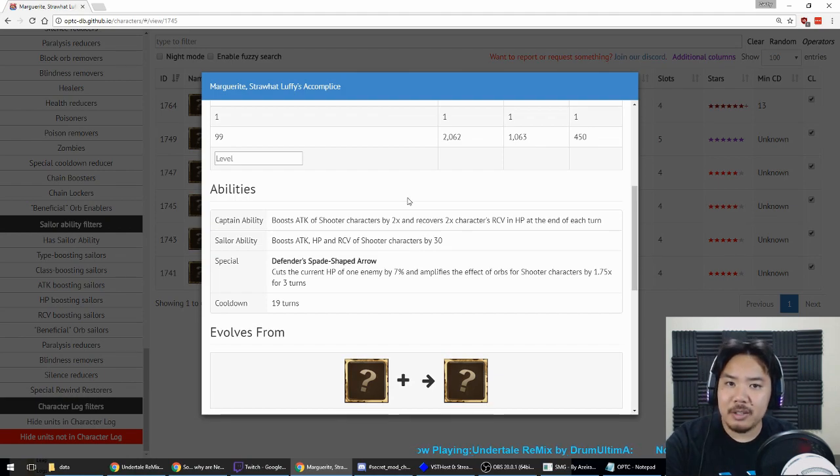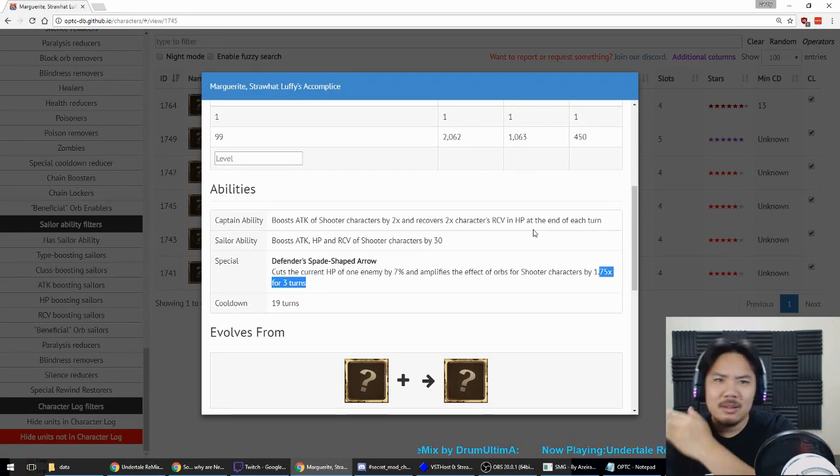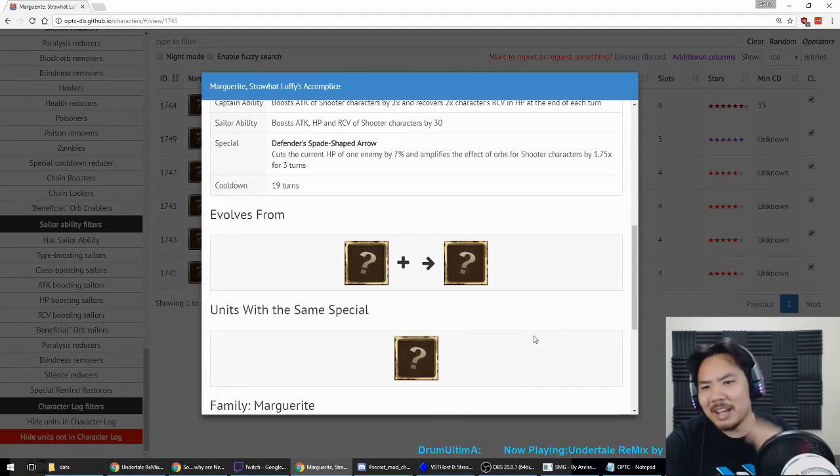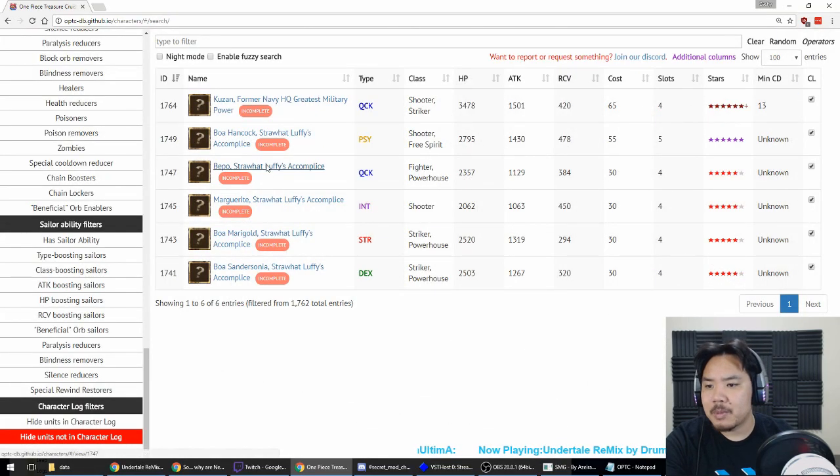And her special ability means it's all Van Ogre now for Van Ogre. Cuts the health of one enemy by 7%, boosts the effect of orbs for shooter characters by 1.75 times for 3 turns. So we now have a 3-turn, 1.75 times shooter orb booster. That is so dang good. Frankie can get out of the way. Van Ogre can get out of the way. Margaret in every single shooter team. Best shooter orb booster for everything for now and forever. Well, hopefully into forever, because that's really dang strong.